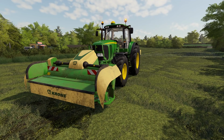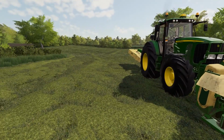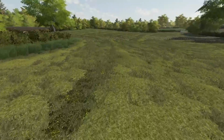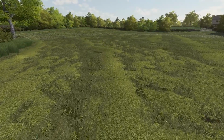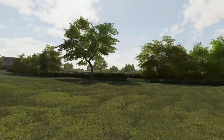My name is Frank, as always, and we have just finished off our first field of second cut silage. It's actually not that bad. We haven't taken anything off this yet already. It was late to have fertilizer and slurry put onto it, that's why. But it's coming through pretty thick. Actually, good looking yield off this so far.